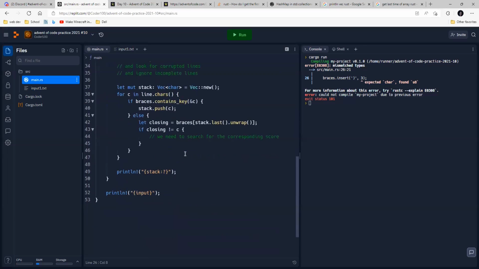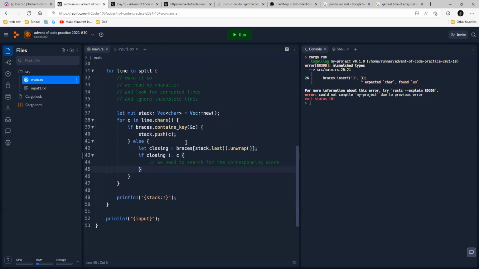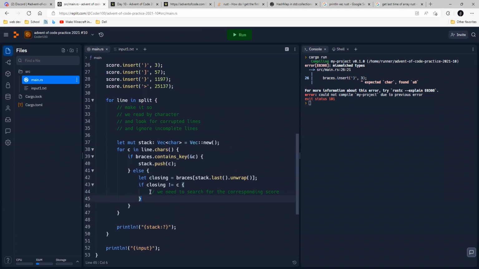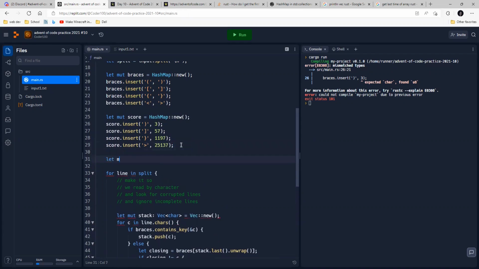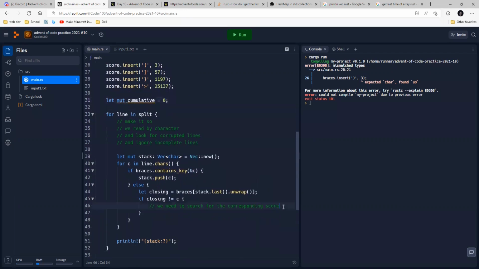Okay, so I think what it's trying to say is, for each line, find the incorrect closing brace and then add it to a cumulative score. So we're gonna make a cumulative score be 0 for now.